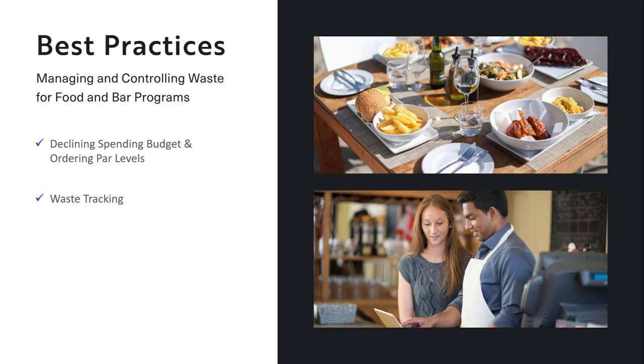Next, waste tracking. Go old school. Use a clipboard or even a waste bucket in the kitchen to help quantify that waste. If you insist on ringing it in through the point of sale, void that sale with the category of waste instead of comping or discounting it. Make sure you check with your state to see what's required with waste. This is especially relevant to liquor. Some jurisdictions require spillage to go through your POS to ensure it's all accounted for.